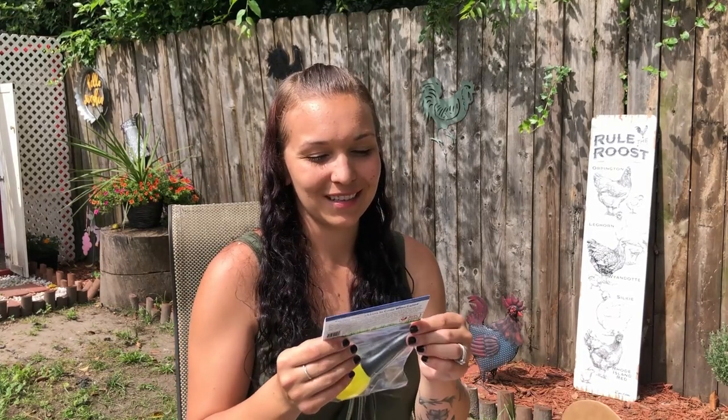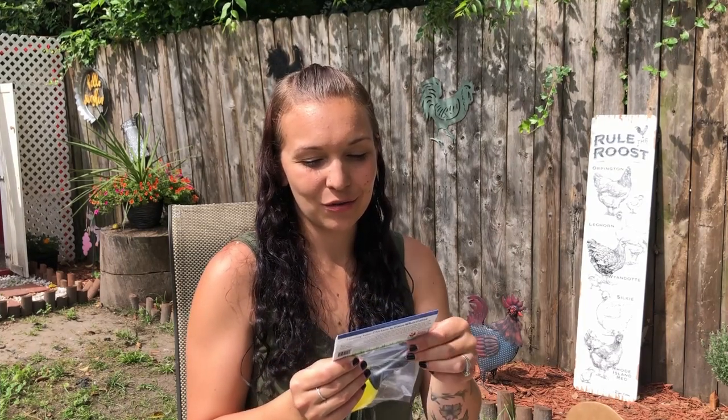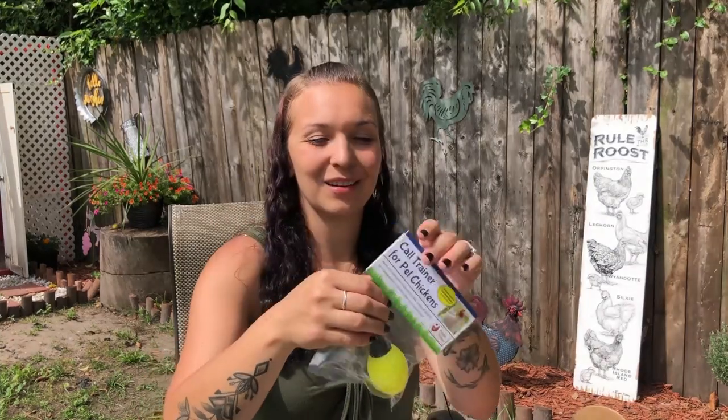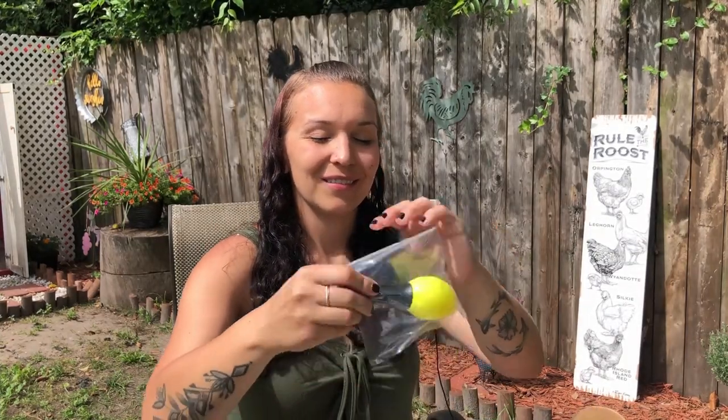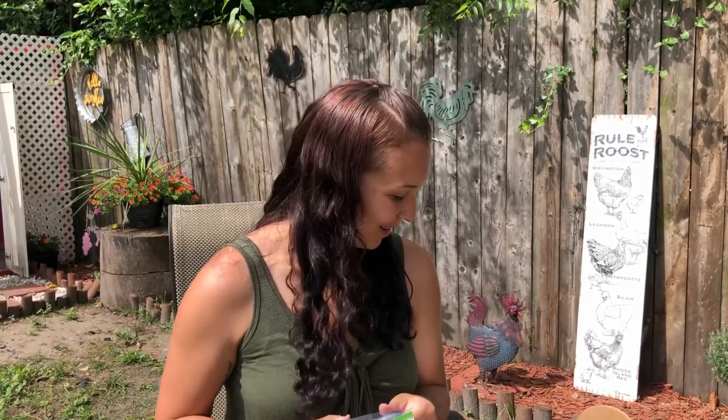And there's a call trainer for pet chickens — keep your backyard chicken flock safe, happy, and healthy by training them to return to the coop when called. We've got like a little maraca, so you use this when you want them to go back into their coop. For my girls I always just go 'chick, chick, chick' and then they all come running at me. But usually that's when I have treats. If I ever want to get them into the coop before it gets dark, I usually just throw a handful of corn and that gets them in. But I can definitely try this out too — maybe it'll help get them in faster.